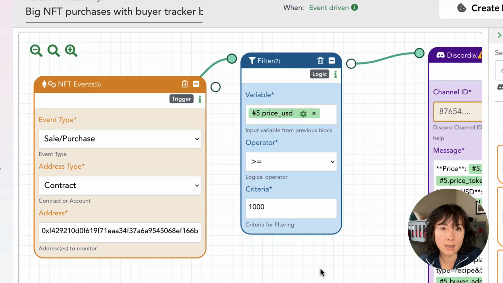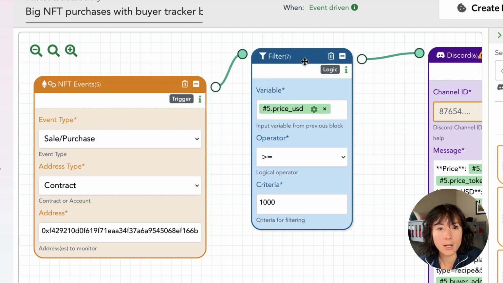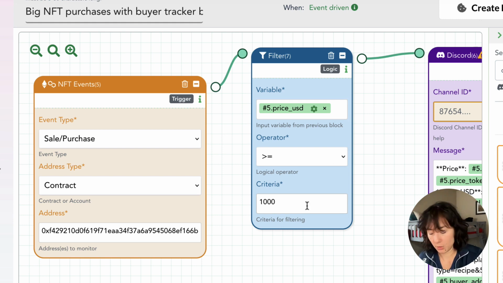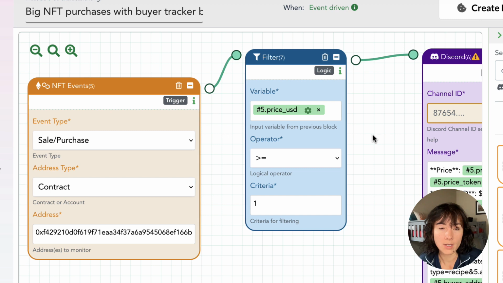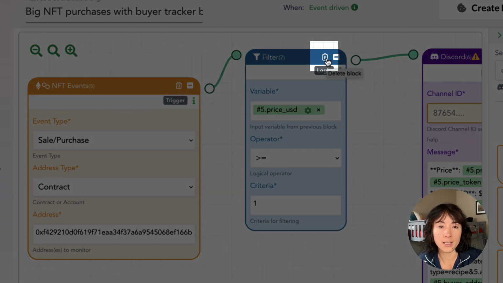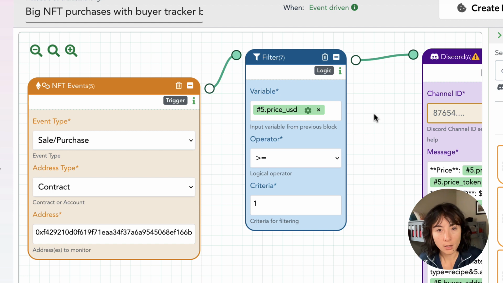And then let's say I would normally want to follow someone who's spending lots of money, but just for the sake of this demo, I'm going to bring this down to $1 US as my filter. Practically speaking, if you're using this, you're going to set that a lot higher so you can track who's really spending big on that collection. Or you could remove this filter altogether and you just want to see everybody who's buying into the collection and decide whether to follow them from there. But let's leave that in there for now.